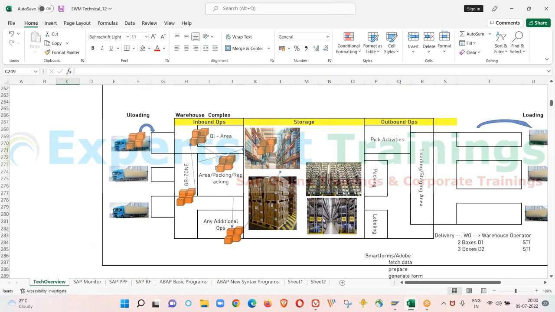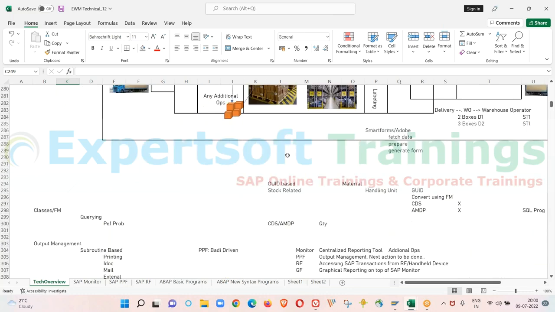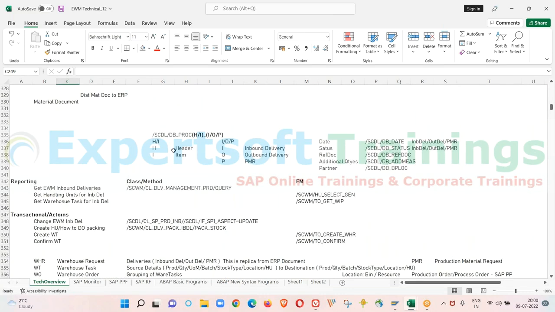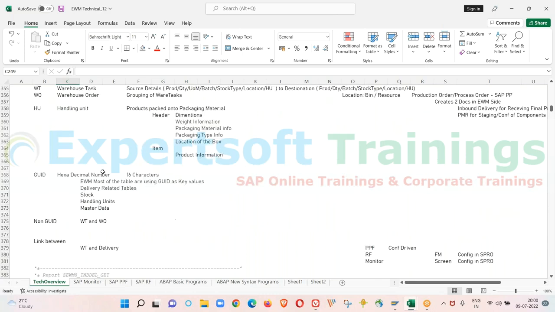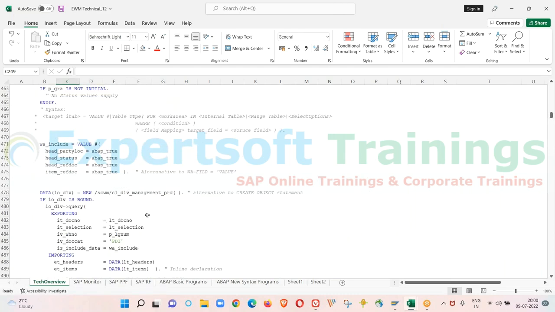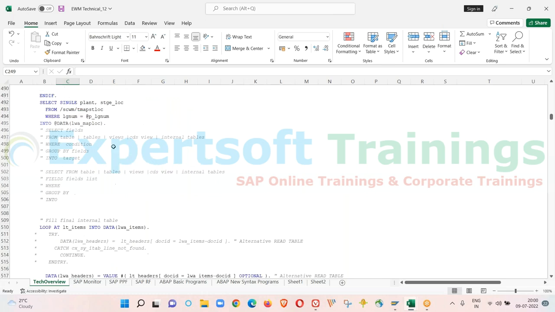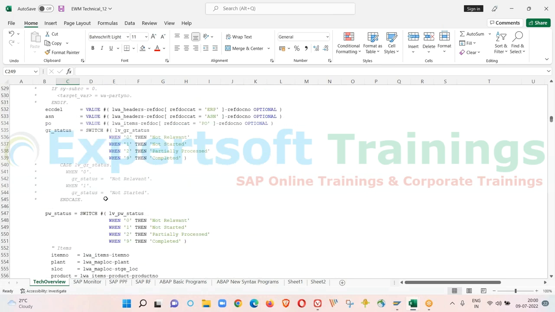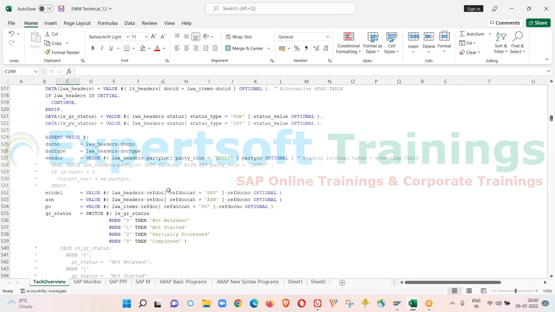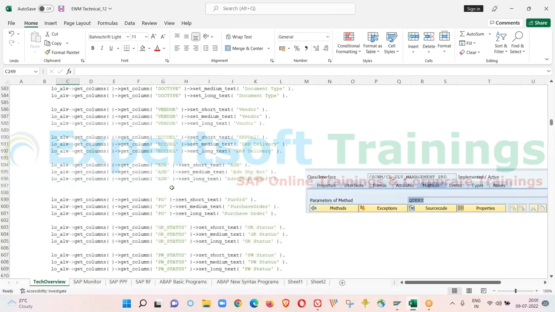This explanation is not much required for you because you are from the functional side, right? So this is just for information. Then we'll start programming. Once we finish this theoretical part, we'll start doing the programs: how to supply the input and how to pull the data. In debugging, we'll show this is the input being passed and this is the output we'll receive. We'll also explain the data architecture, which is a little bit complex, because we'll be reading the GUID values from the database and converting them into normal values. We'll see how we do that here.